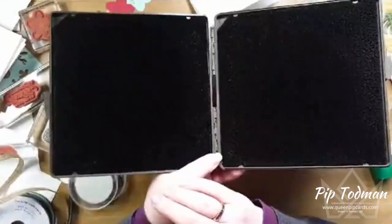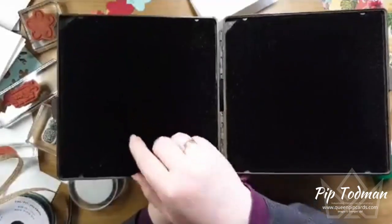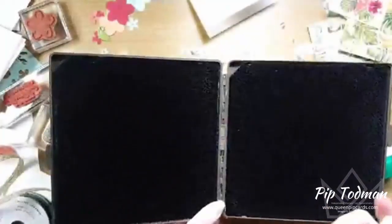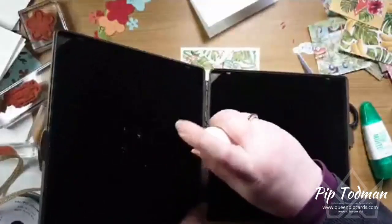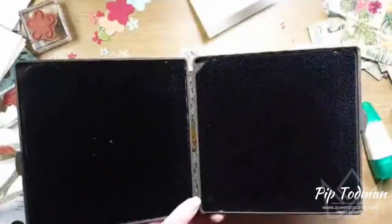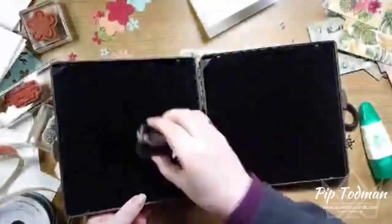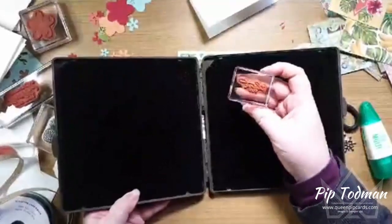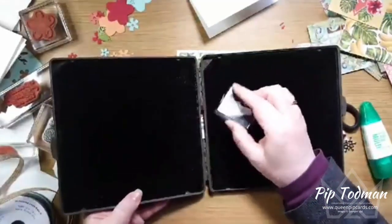The problem is at the moment that you can't get the mist that we use. So we have a little bottle of Stampin' Mist, and mine's on its last legs, and you spritz it like so, and then you scrub it. So you literally scrub. This is on the wet side, so you wash and then you dry, and it is genius. And you can just use water to start off with until we've got our Stampin' Mist back.